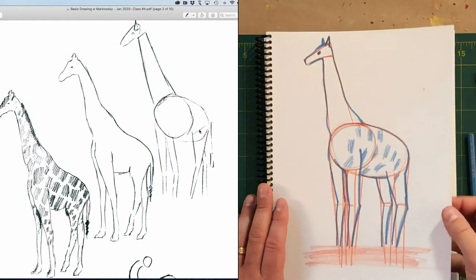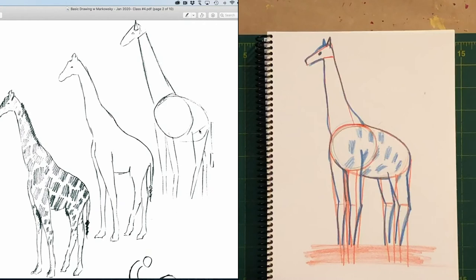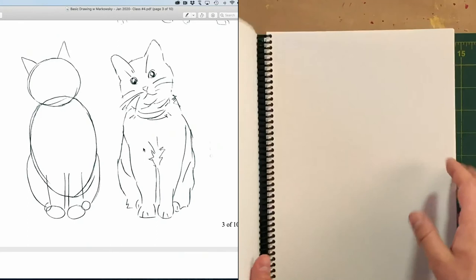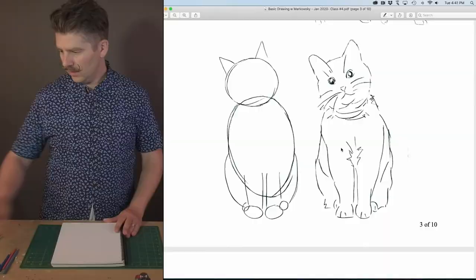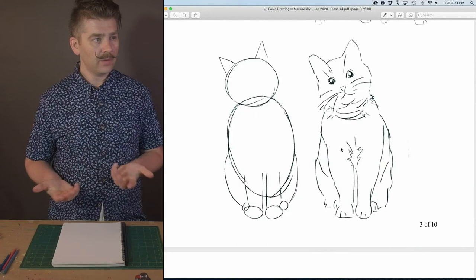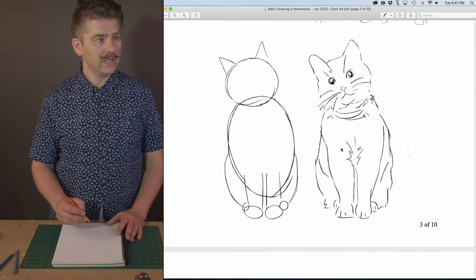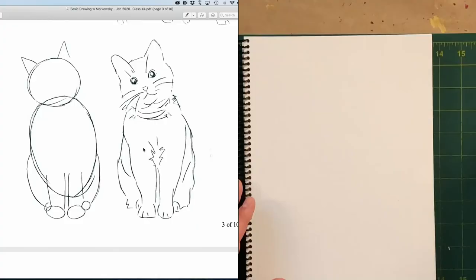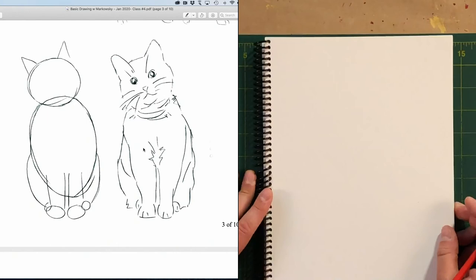Okay, so we're going to do, I think, one more quick drawing, and then we're going to do a more finished drawing for today, as promised in the thumbnail of the video here. So we're going to draw this very simple cat. If I just said draw the drawing on the right, I think a lot of people would be a little bit confused or intimidated. They might start trying to draw the eyes and move to the nose and draw the whiskers, and then some problem may arise as we do this. So let's use the technique that I'm showing you. I'm going to build this step by step.